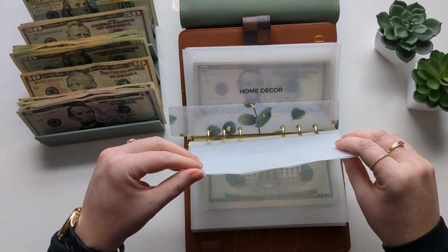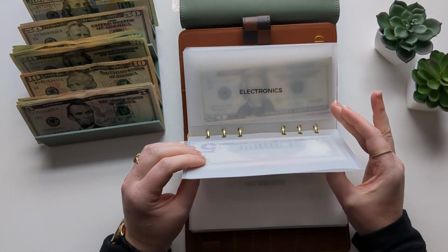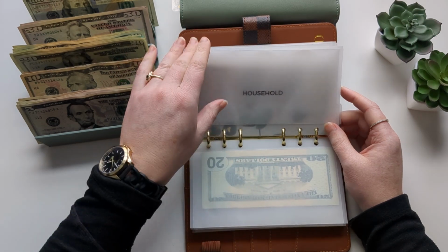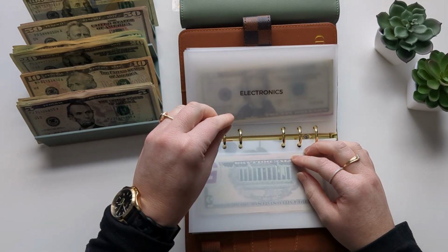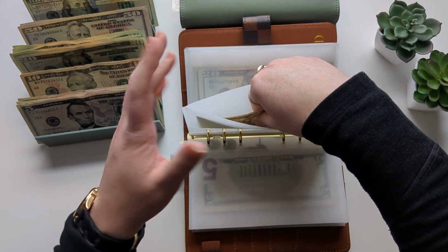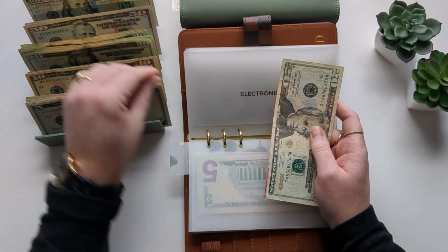All right, and household is getting skipped. This envelope is also so sad. Home decor is getting skipped for now because basically we went over budget in our household expenses so far this month. So I just left the money in the bank. And home decor doesn't really need anything right now because when we move, we have like a moving budget. We're going to use some of the money we've saved up in our savings account from last year to move and pay for those kinds of things. So we don't necessarily need extra home decor, but I will save some.